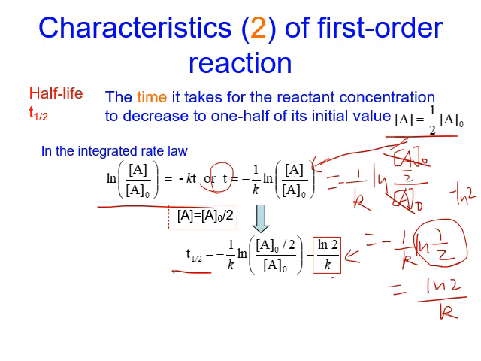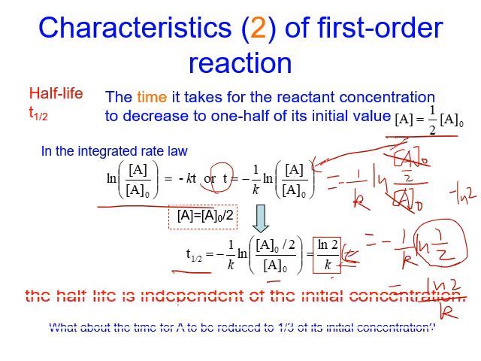That is, the half-life in this equation does not have the initial concentration. The initial concentration cancels out, so half-life is independent of initial concentration. We'll see that for other reaction orders, the half-life changes if the initial concentration changes, and therefore this distinguishes the first order reaction from other reaction orders.